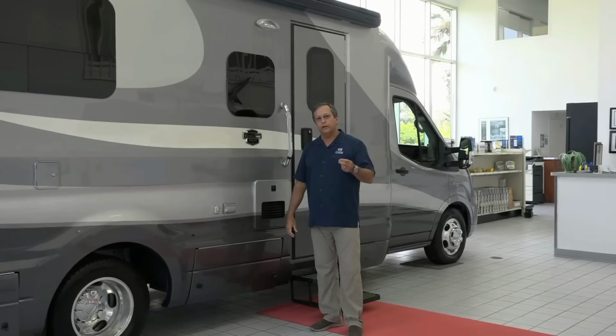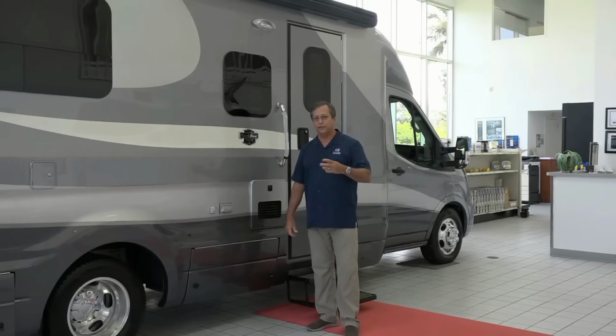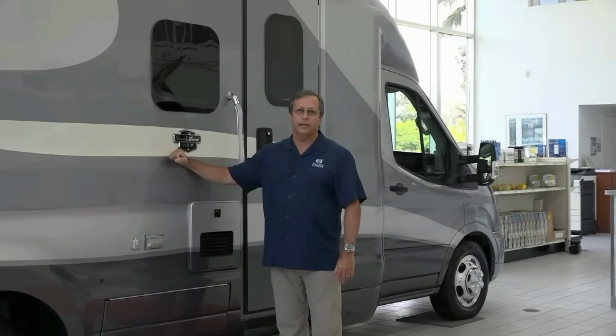We use a very, very hard clear coat on these paint jobs. And so I've seen motorhomes of ours 10, 12, 15 years old, and the paint jobs still look as good as the day they left here. Some people can't even tell a model year. So if you take care of them properly, not a whole lot of maintenance. The clear coat is a big, big part of what we do. And so we're very, very proud of what our exteriors look like, how they turn out, and again, a lot of time that's spent on making these things look as beautiful as we possibly can.